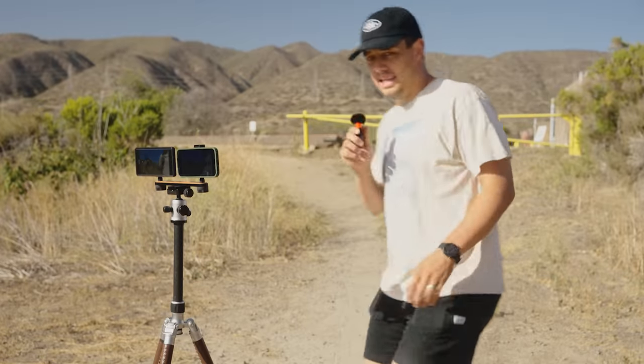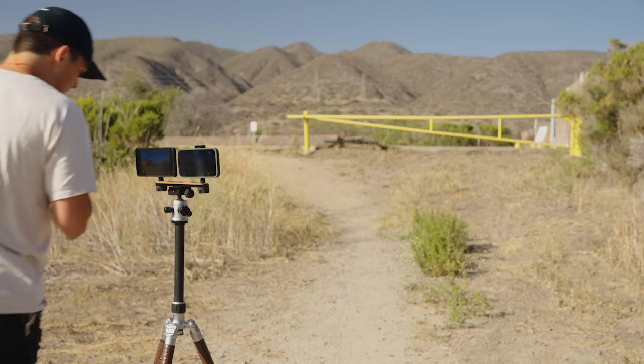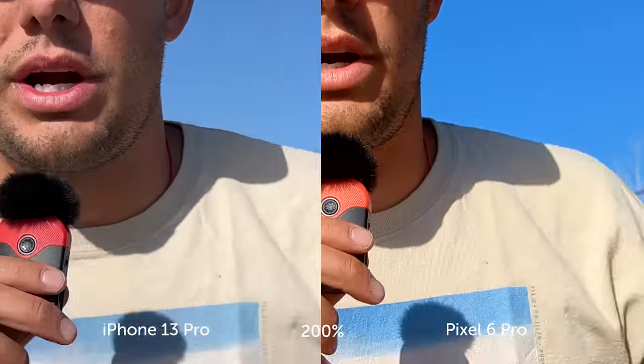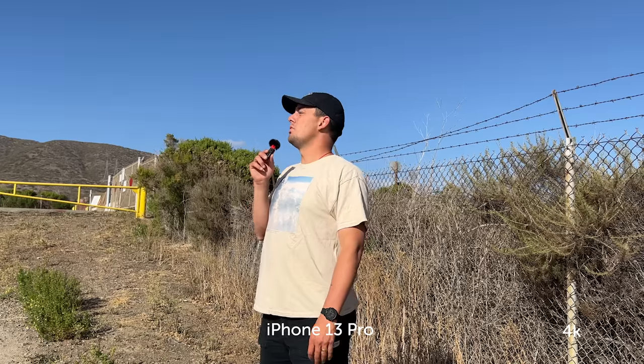One thing phones aren't great at is skin tones in direct sun. This sun isn't super orange, but here we'll do a quick test — I'll take my hat off. Basically, how does it look with the skin tones on my face? Is it too orange? Too yellow? Too plasticky looking? Skin tones are super important in filmmaking — it's a reason you use a really expensive cinema camera, because of those great skin tones. On phones, you're always up against the lack of depth of field as well as skin tones.